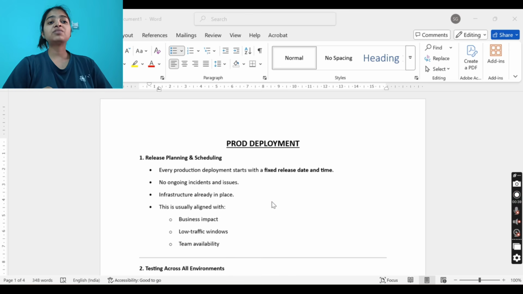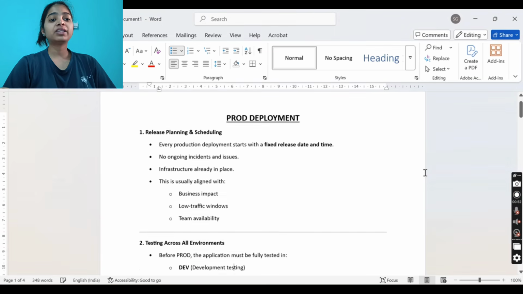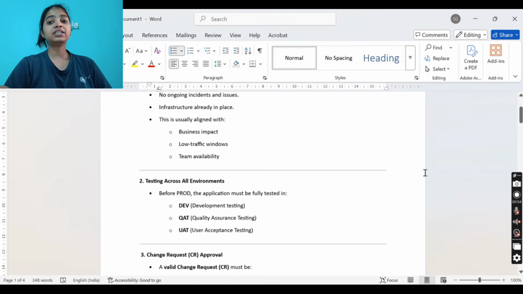The release planning and scheduling is aligned with business impact, low traffic windows, and team availability.